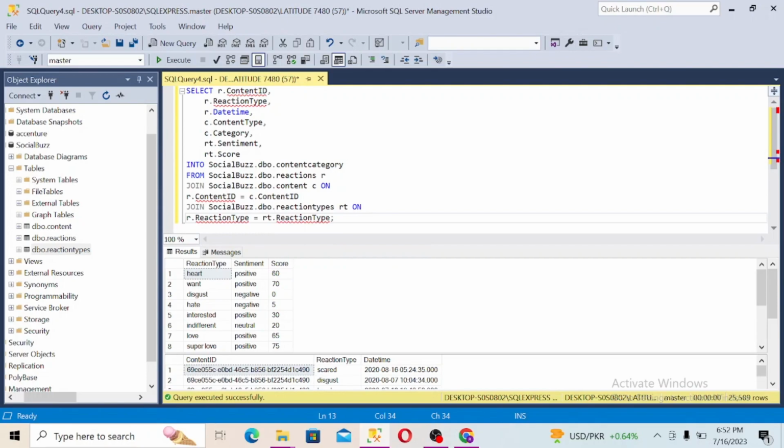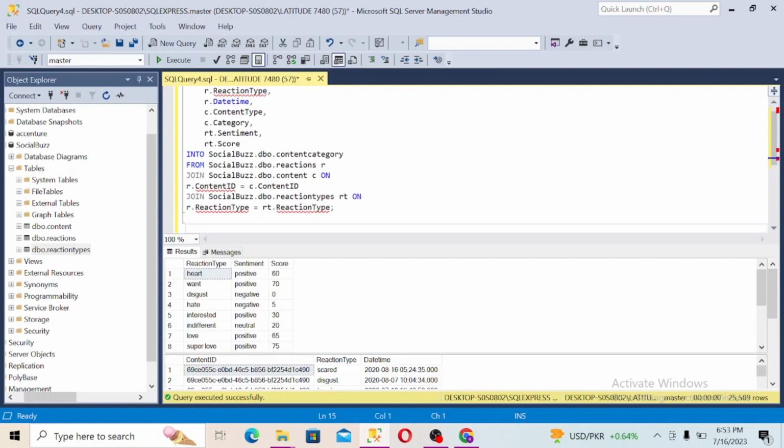So this query instructs SQL to join these tables on the common column. R is for reaction, C is for content, RT is for reaction type. Let's now run and see.